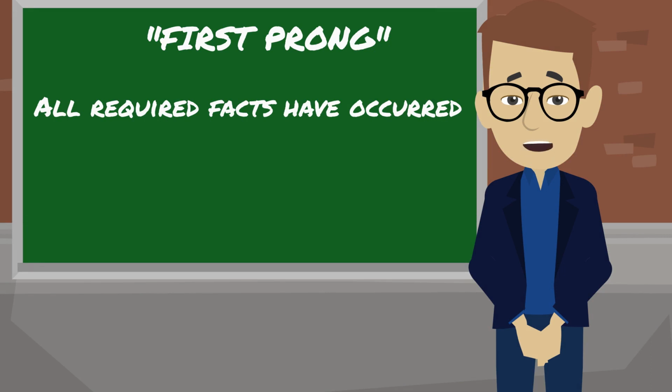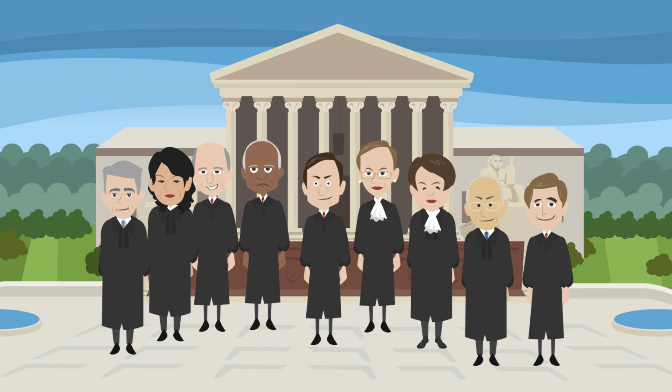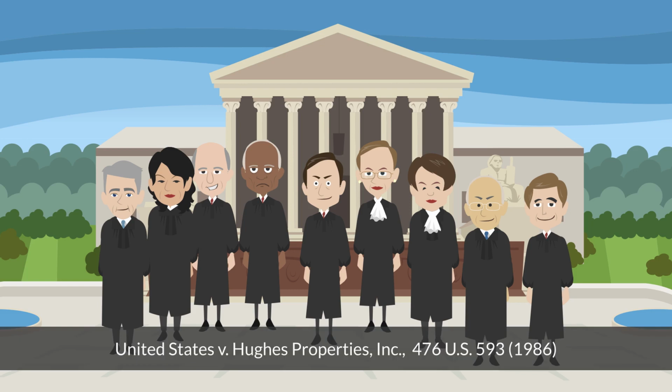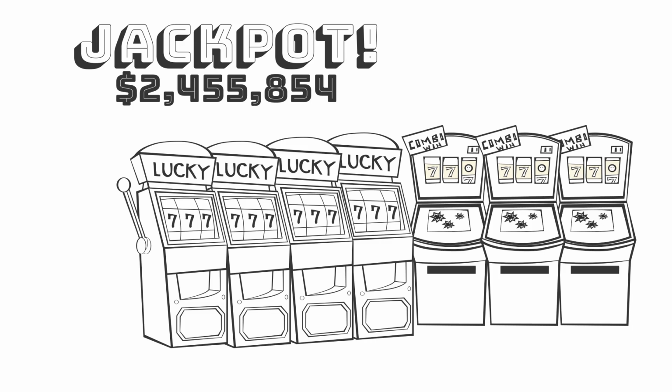Turning to the first prong of the all events test, all the facts must have occurred that fix your entitlement to the income or your obligation for the expense. Let's look at an example. The year is 1986. The Supreme Court is asked to consider whether a casino can deduct at the end of the tax year the progressive jackpot shown above a bank of slot machines. The critical fact here is that under state gaming laws, the casino had a legal obligation to pay out whatever that posted amount was. It also had to set the machines so that it was possible for someone to win.